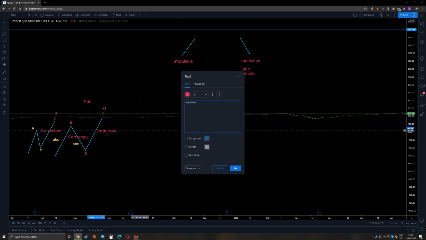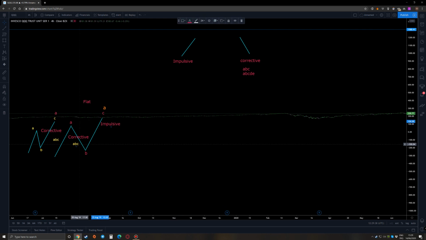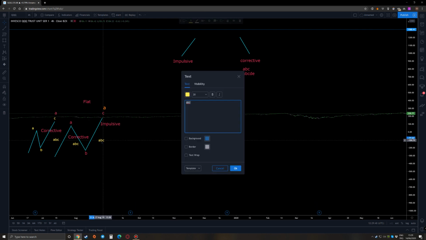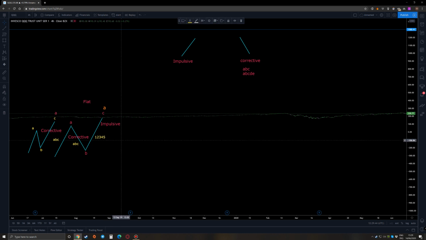So what does this mean? Well, it means that if I'm trading on one wave C of a flat, then this is the place where I write 1, 2, 3, 4, 5. But you should try to understand. Now, whenever you see Elliott wave counts, you see everywhere this 1, 2, 3, 4, 5, 1, 2, 3, 4, 5.